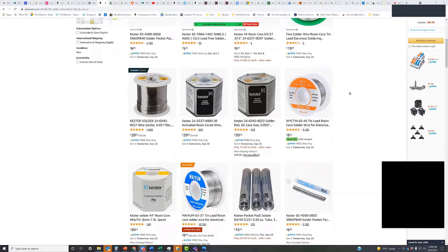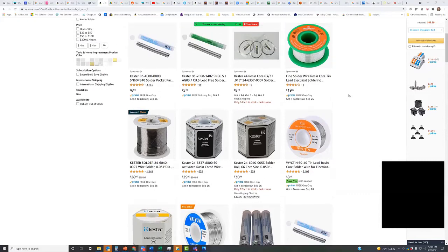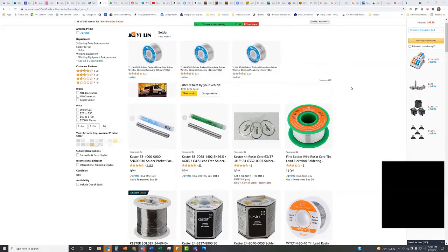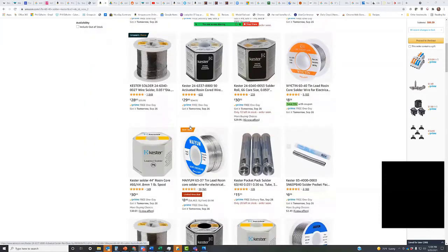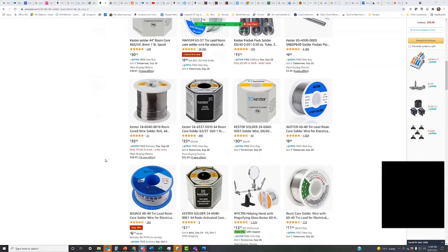So I just shared this. This is if you search for Kester on Amazon. This is searched on 60/40 solder Kester. And so then it gives you these, and these are kind of the spools here, which look like they're not very inexpensive, but.